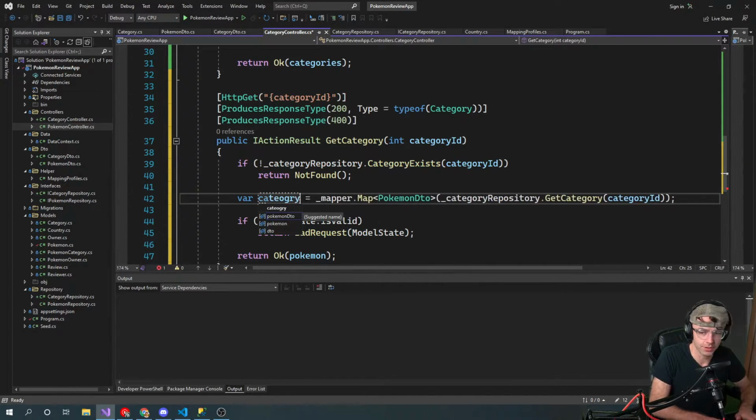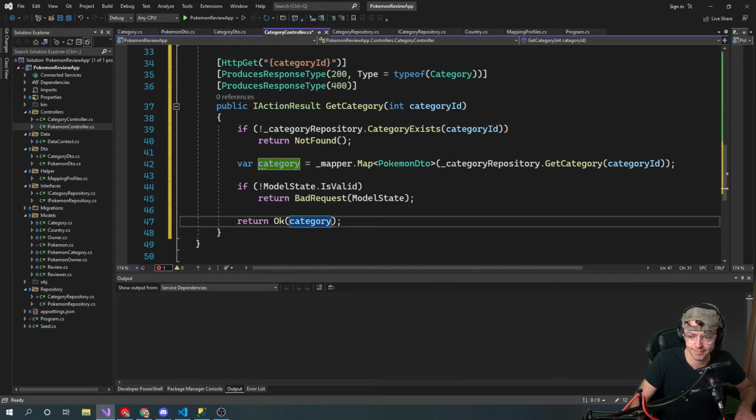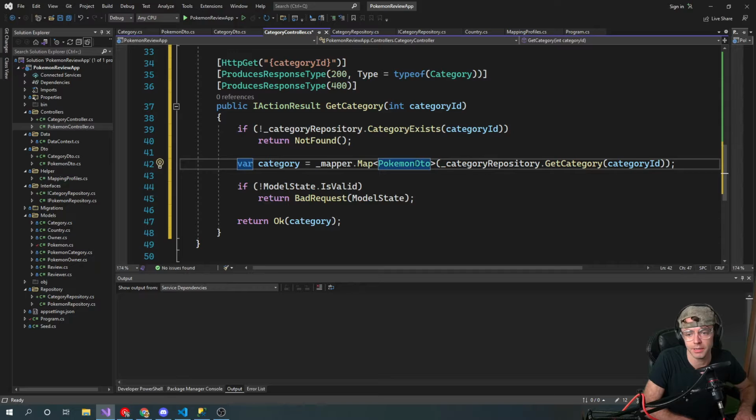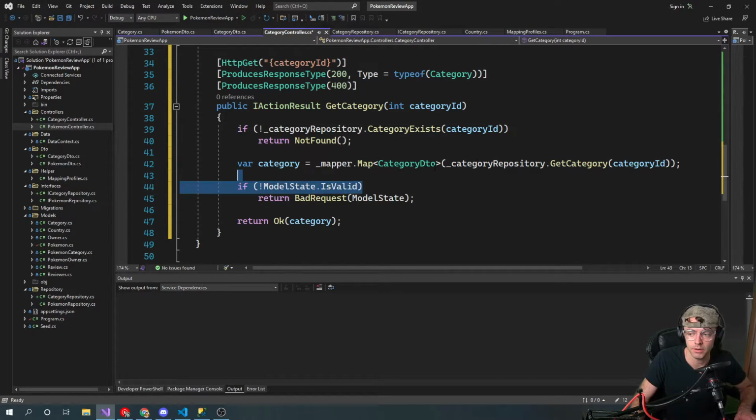Change this to category. I guess you don't have to, but you probably want to, because that would be super sloppy. Then we're going to go in here, do the same thing. Okay.